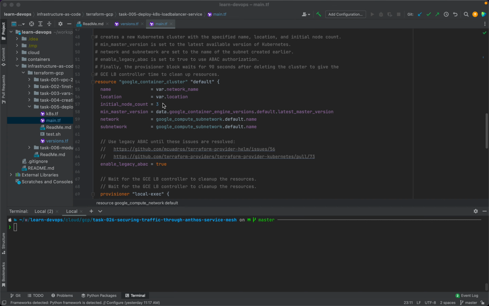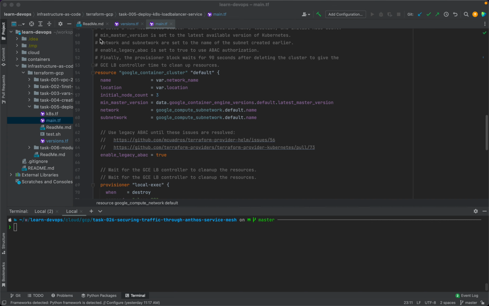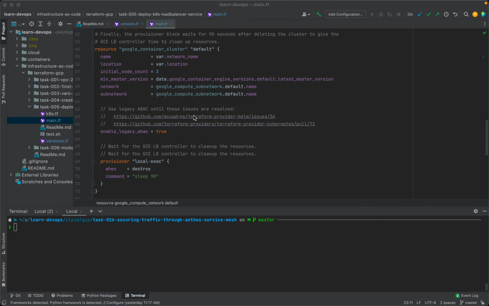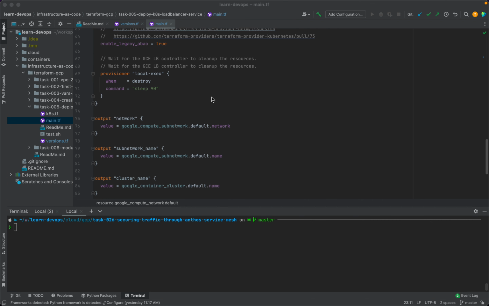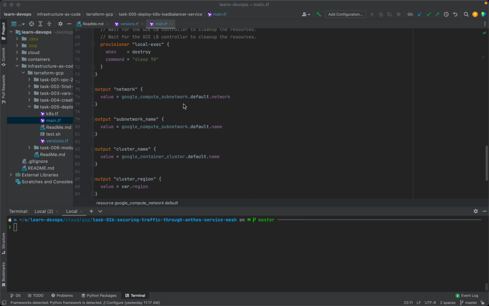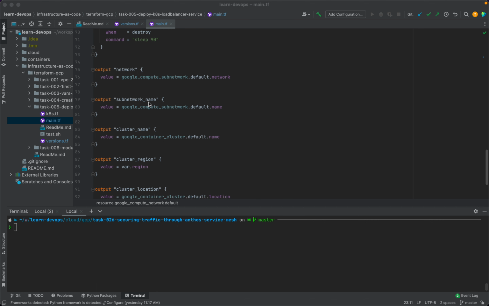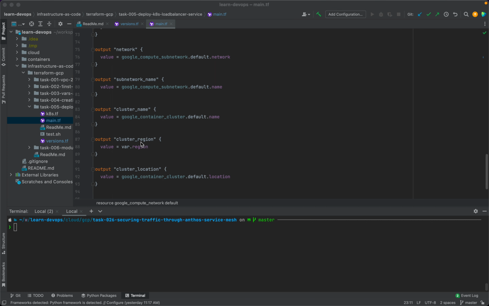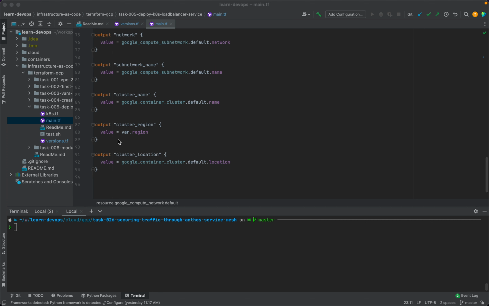We want 3 nodes. The min master version is set to the latest available version of Kubernetes, which we are getting from this. The network and subnetwork are set to the name of the subnet created earlier. Over here we are outputting the network, the subnetwork name, cluster region, and cluster location.